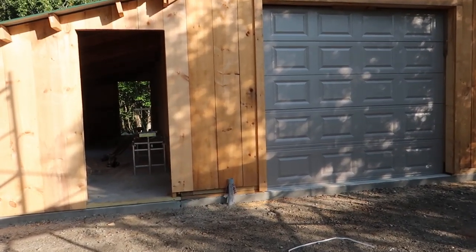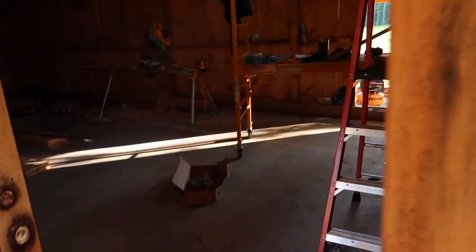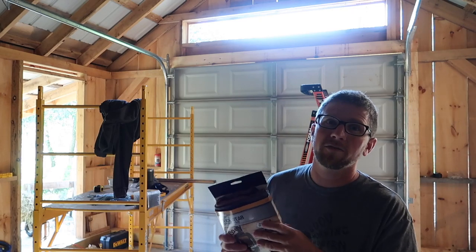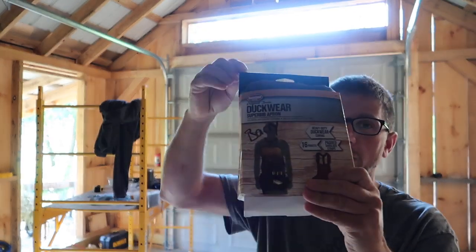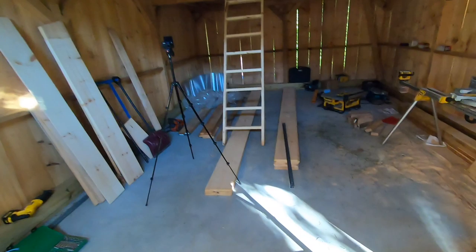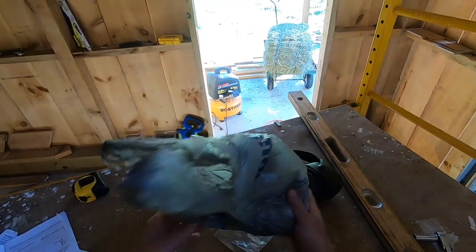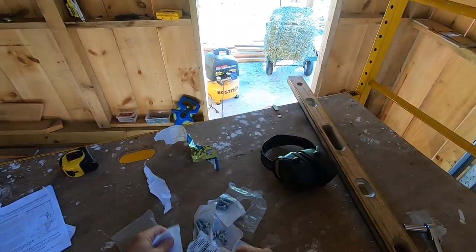I'm really liking the look of the tan door — that looks nice. I went to the post office yesterday and one of you modernsteaders, Barry — thank you, Barry — sent us a work apron. Yesterday we had to stop because the garage door kit doesn't come with the erector-set metal, which is right here, so we had to run out and go pick that up. And I got a bunch of five-sixteenths nuts and bolts.